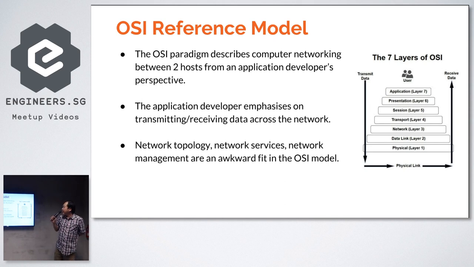The last point is saying that when you look at the OSI, you only have two hosts. But in the network, there are actually multiple nodes. There are routers, there are switches. All these are not actually mentioned inside the OSI. We simply put them in a black box. They are inside layer 2, layer 3, but you can't see them. Most of the time when we program a normal application, we only deal up to layer 4. This is done within our servers. We don't bother with anything from here onwards below.